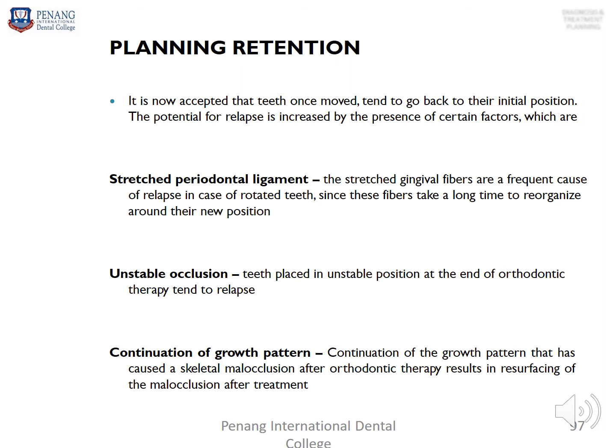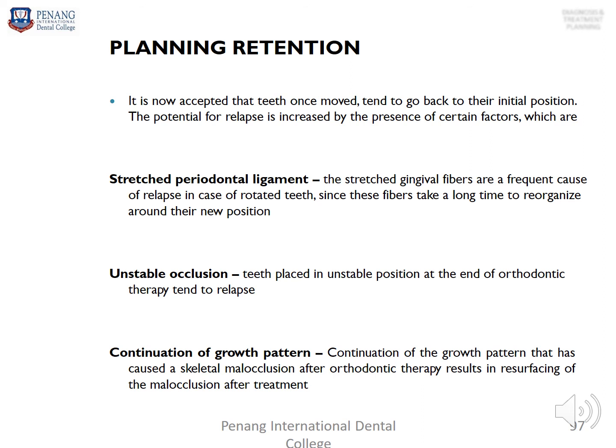So now we will move to planning of retention. It is now accepted that teeth once moved tend to go back to the initial position. The potential for relapse is increased by the presence of certain factors, which are first, the stretched periodontal ligament, second, unstable occlusion, and third, continuation of growth pattern. For the stretched periodontal ligament, the stretched gingival fibers are a frequent cause of relapse in the case of rotated teeth, since these fibers take a long time to reorganize around their new position.